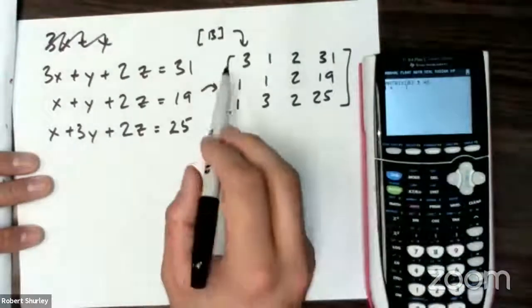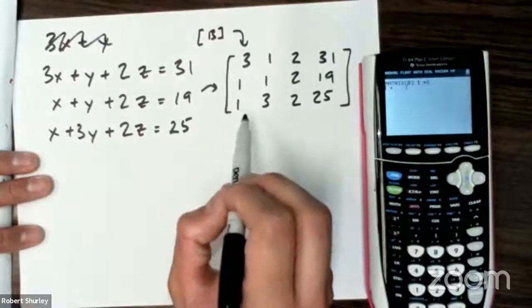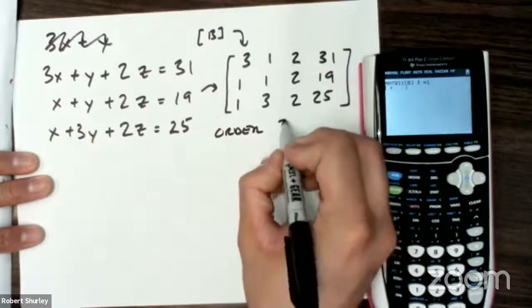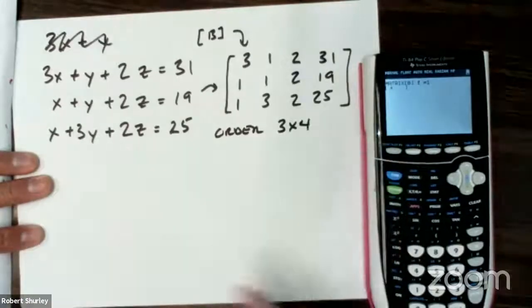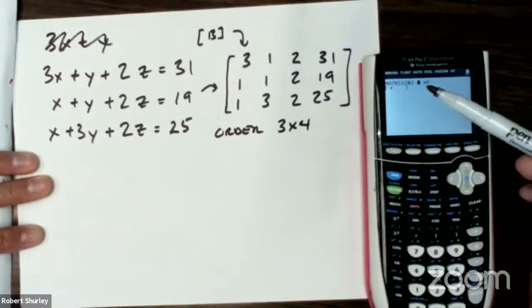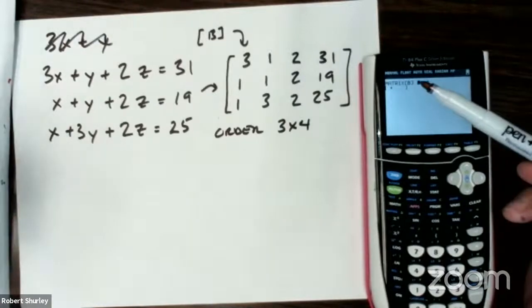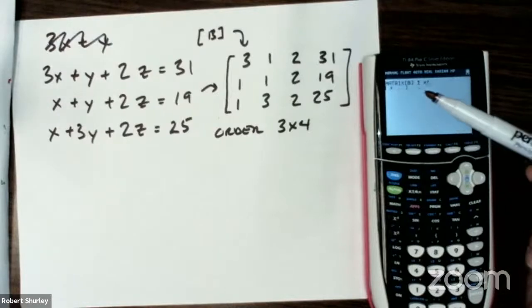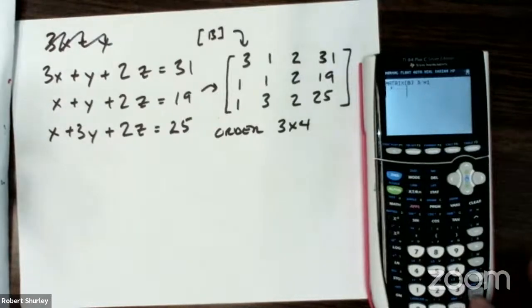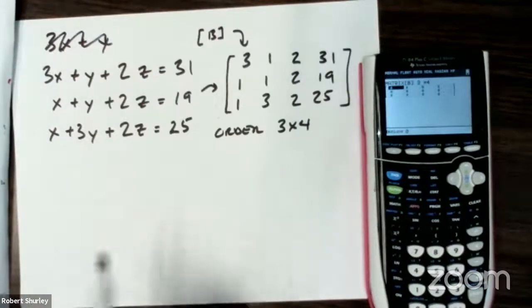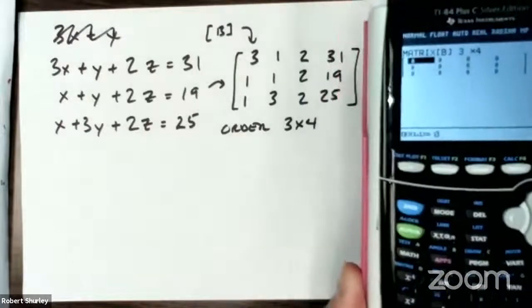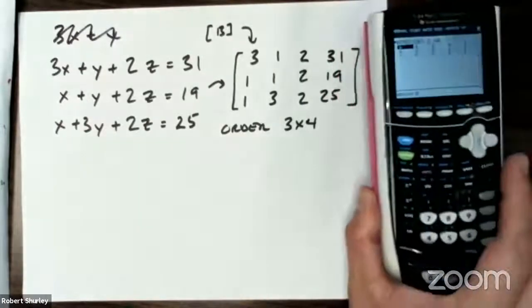Now the order for this one, look, I've got 3 rows and 4 columns. So the order is going to be 3 by 4. So at the very top, that's the very first thing. I didn't go over this one before, did I? But at the very top, when it asks you, it says like 1 by 1 for me because there's nothing in there. I want to make that 3 by 4. And I just hit enter after each number I want. And notice now it brings up a 3 by 4, all zeros, but a 3 by 4 matrix.